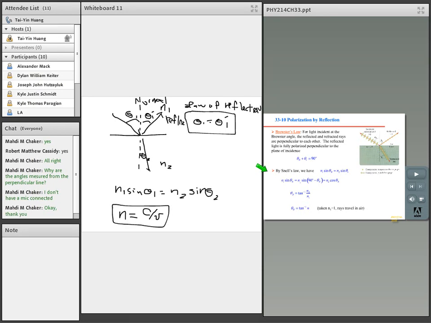Now, speaking of the law of refraction, this is the equation we follow. It's very straightforward, and this diagram shows you that the angle has to be measured from the vertical axis. Any questions so far? Okay, I'm going to turn to the next page.